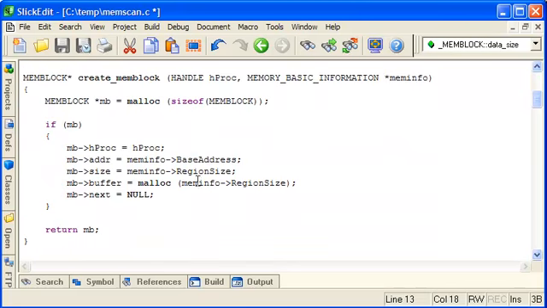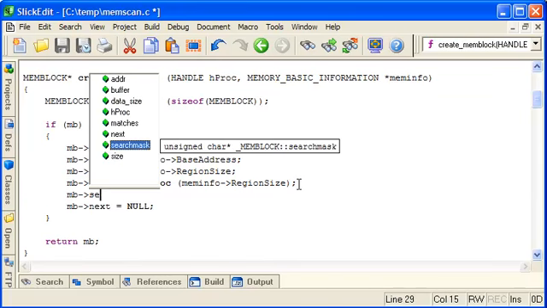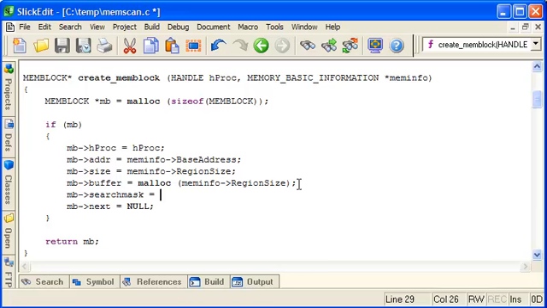So in our constructor function we need to allocate for this new buffer. Now that would work, that would be fine, just allocate 1 byte per byte in the buffer, but it's wasteful because we only need a true or false value which can fit into 1 bit, so we can keep 8 flags worth in a single byte in search mask.